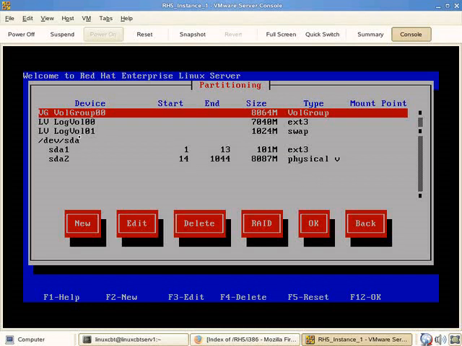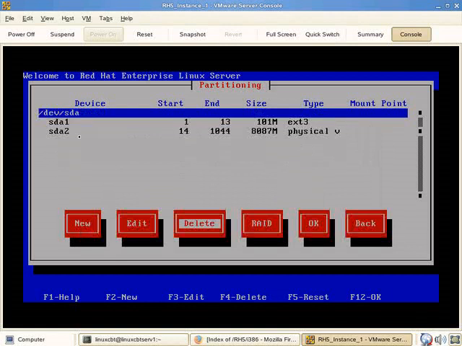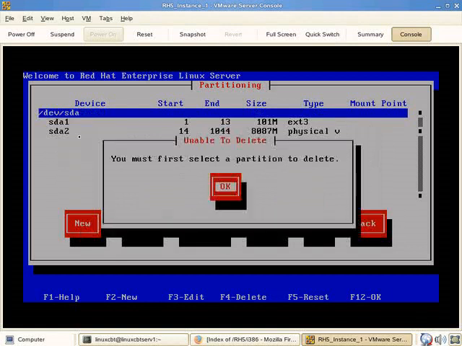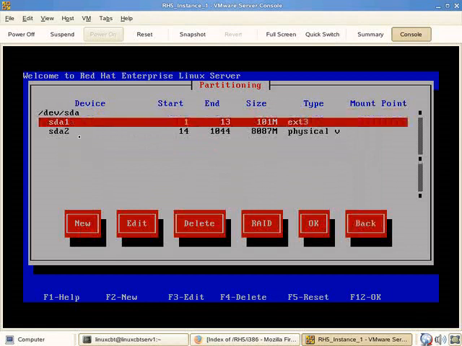It doesn't have to be LVM based. We'll also be looking at LVM during installation as well as once the system's up and running later on. For now, we're just going to create basic partitions to illustrate the point. So let's delete the different partitions. In this case, we need to select an individual partition such as SDA1. And each partition, as you can see, begins with 1 and increments by 1. So SDA1 is the first partition on the first hard drive, equivalent to HD 0, in grub terminology.